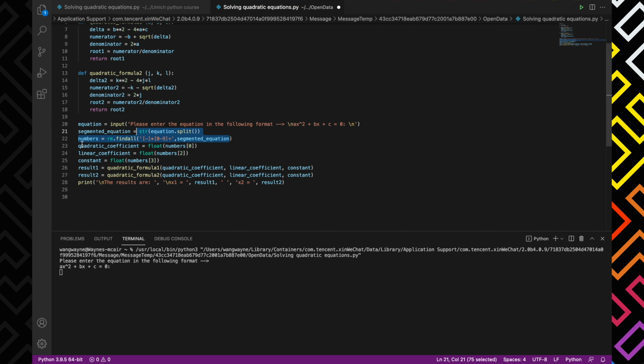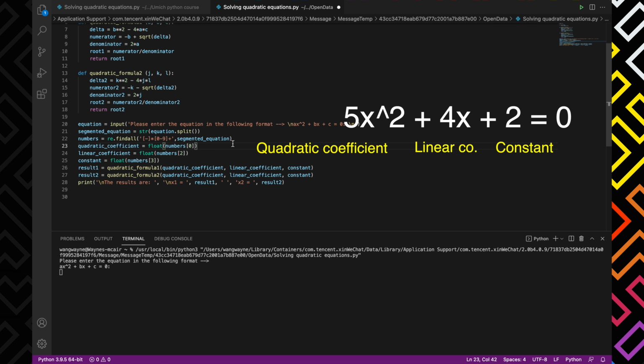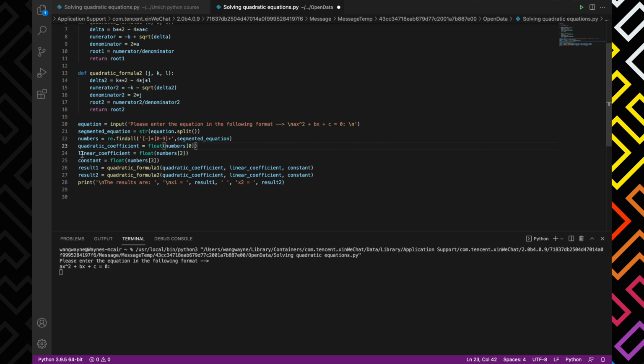And then the next variable we're going to define is quadratic coefficient, which is basically the first number that pops up in that list. Because in a quadratic equation, for example, 5x squared plus 4x plus 2 equals 0, the first coefficient, or the first number that pops up, will be 5, which is going to be the quadratic coefficient.